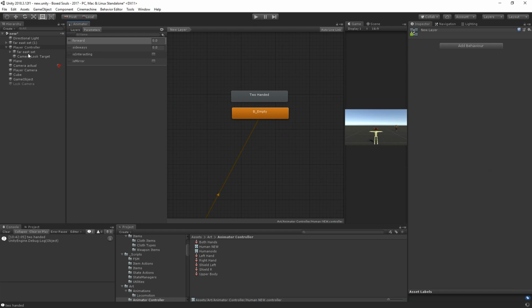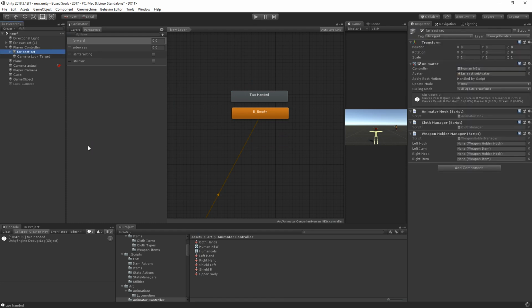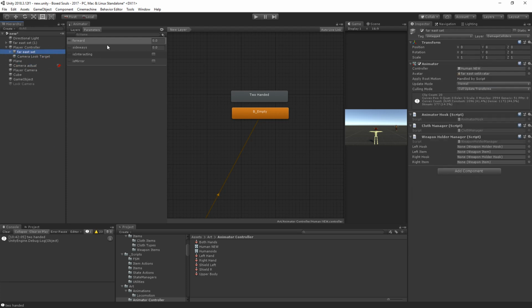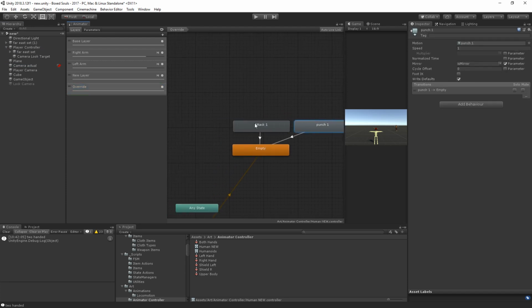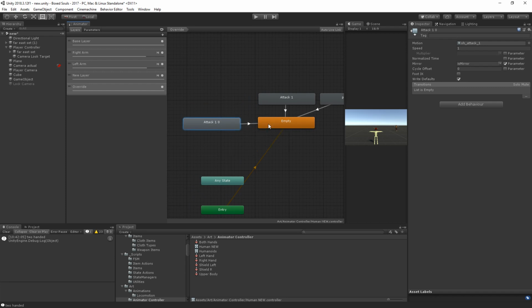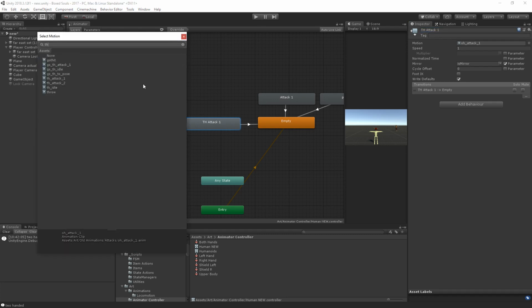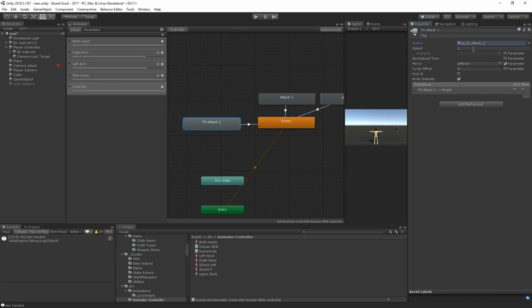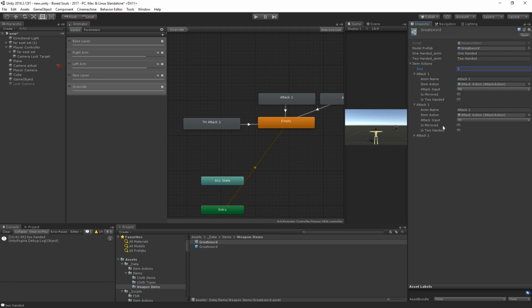Let's add some animations on the override layer, however. So we have attack 1, punch 1. And let's say th attack 1. And let's just use one of these, doesn't matter. Okay, everything should stay the same as we had them before. And let's just create some attacks for this one. So greatsword. I'm going to leave this on the right bumper, and I'm going to duplicate this two times, so it's going to play the same thing either on the bumper or on the trigger. And I'm going to say is two-handed and is two-handed.